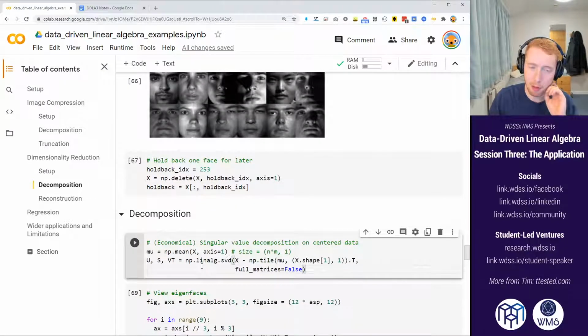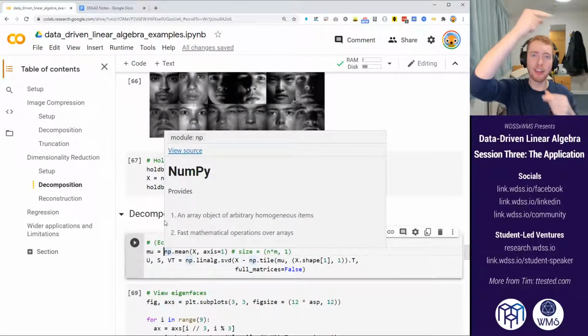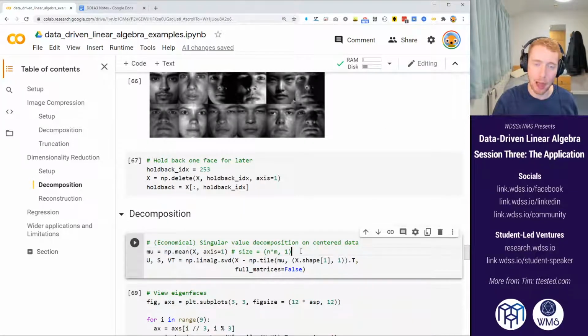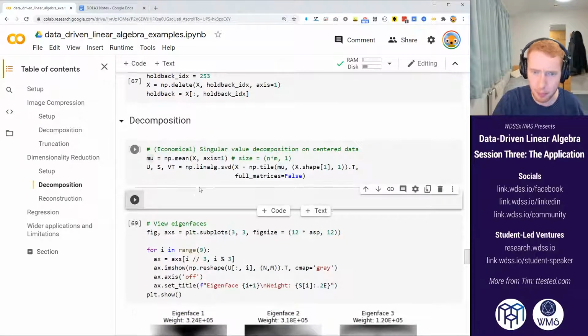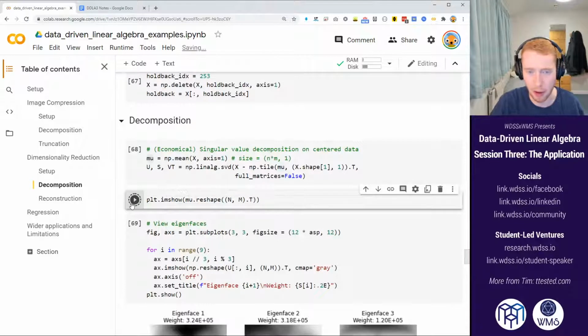And so from that, the first thing we're going to do is center our data. So we're going to use this mu variable to represent the average face. And we compute that by taking all of these columns, adding them all up, and then dividing over the rows. So we're basically calculating what the average face looks like. We can actually have a quick look at what that average face might look like. So if we just do plot.imshow of mu, we're going to have to reshape it into what size we want, n and m, and then just transpose it so it prints out the right way.